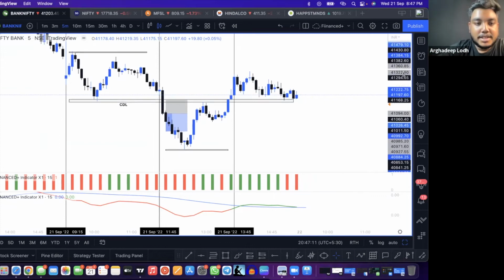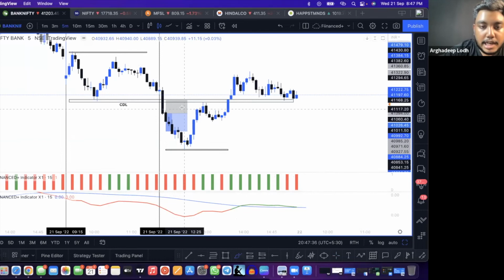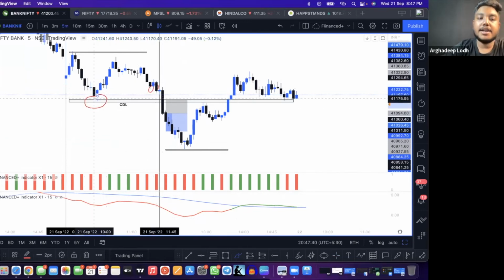See, here you can see. Chalo, that example I was telling. Okay, so here you can see I was trading. चलो आज का example लेते हैं. This is 11:30. Okay, so here look at 11:30 the current day low is this level. 11:30 में current day low यहाँ पे है. Here is the current day low.